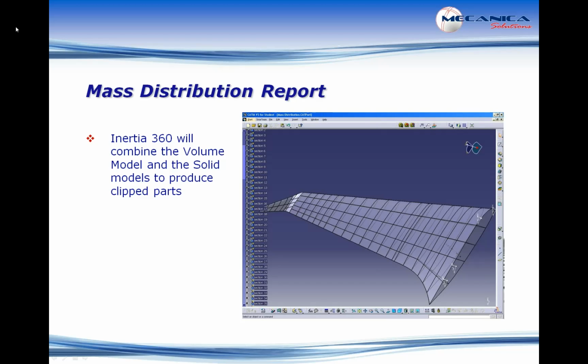You can run it for the entire volume model. So in this case it looks like there may be about 75 volume sections. You can run it on all the volume sections, or you can simply focus on a particular area. So you can set possibly sections 1 to 5 and have the software do the calculation for a particular area of the assembly.